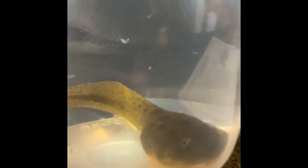Now, cold-blooded, well, like I said, amphibians are not around right now a lot. We're not going to find them in the cold weather because when they're cold-blooded, if it's cold outside, the inside of their body temperature gets very cold and they have a hard time moving around. So a lot of them are just trying to stay dormant and warm. Once the sun comes out and the temperature rises, we will see more and more amphibians around as they start coming out from being dormant.